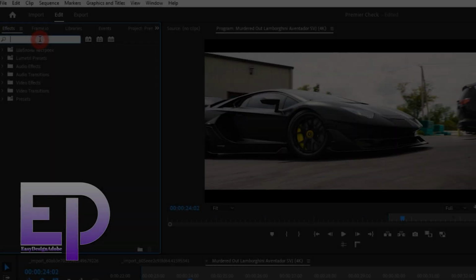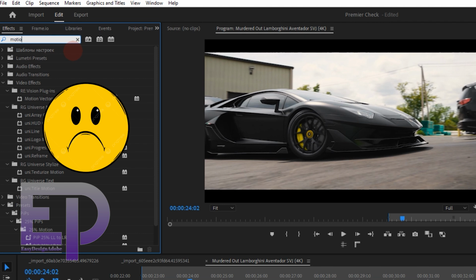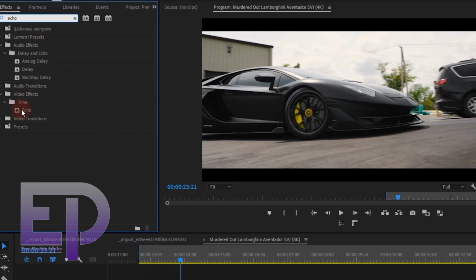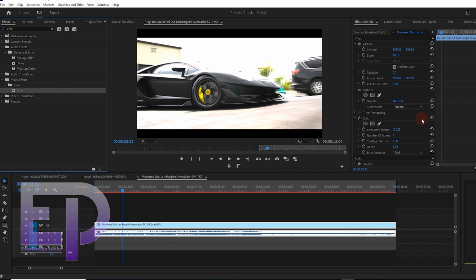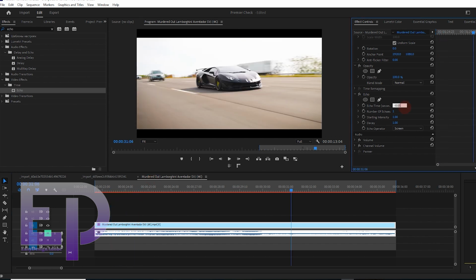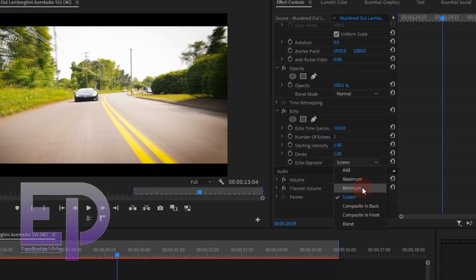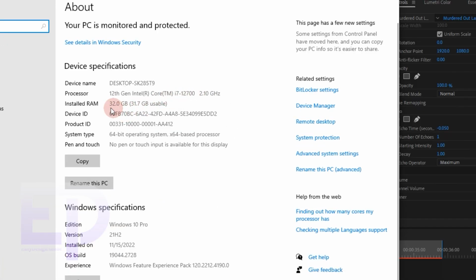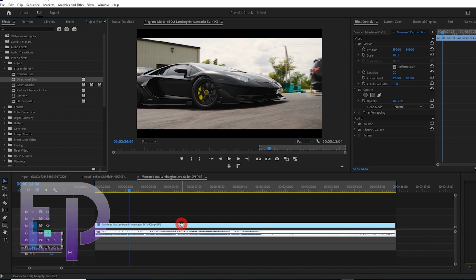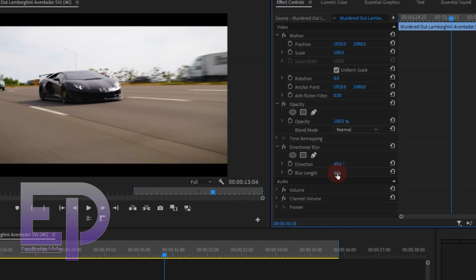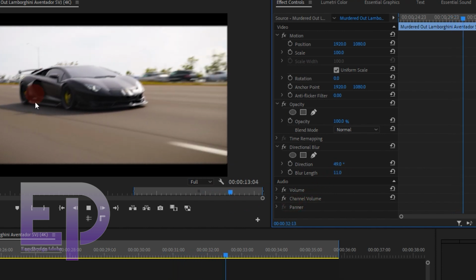And now it's the turn of Premiere Pro. First, we search for Motion Blur in the Effects tab. Unfortunately, we do not have it. This is a big problem. Really, why doesn't Premiere have such an important tool compared to other editing programs? We are trying different alternatives now. And the result is very bad.